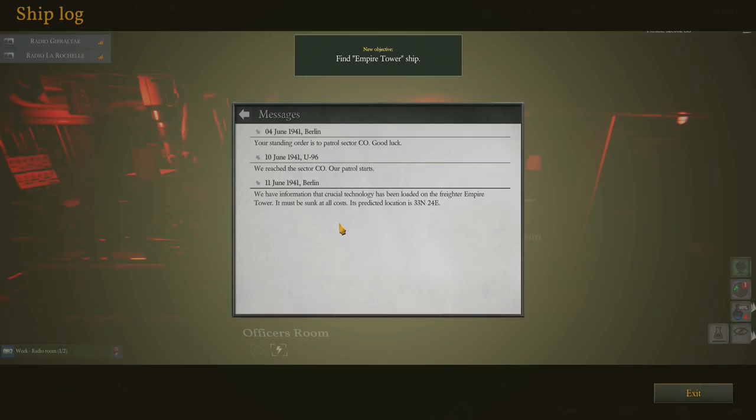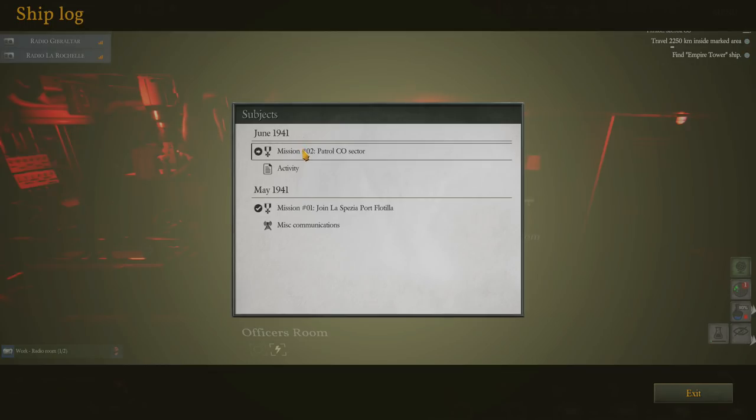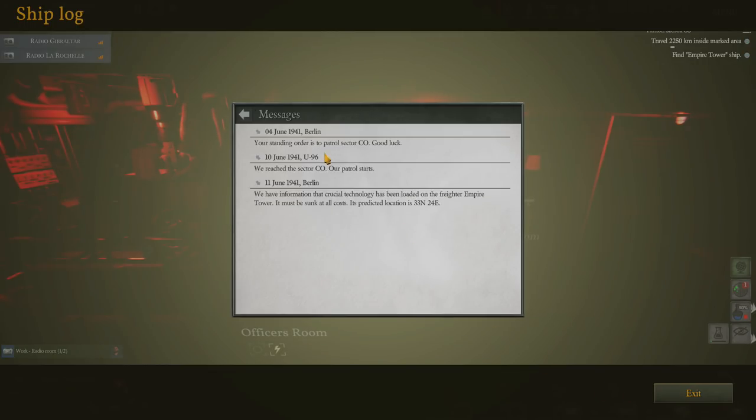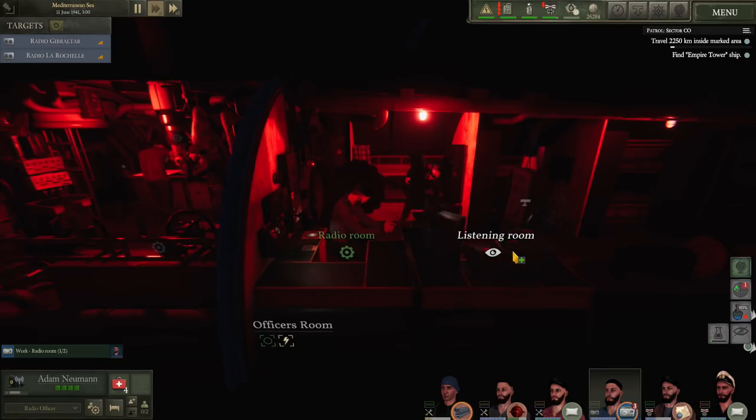Crucial technology is being loaded on a freighter Empire Tower. It must be sunk at all costs. Prediction is 33 north, 24 east. Roger Wilco. Understood. We'll, anything else? Any miscommunications? Have a fruitful patrol. Okay.